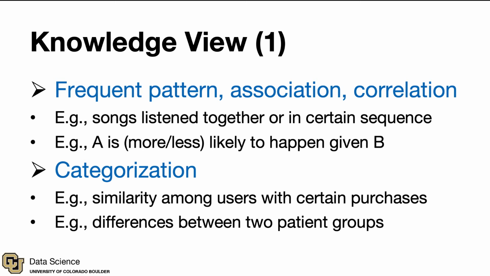So that's more like the differentiation, right? Because many times you're not dealing with just one group of customers or items of interest. You're actually trying to say, how are they different in certain ways? So here, I may have, say, two patient groups, and they had a particular treatment that may have different effectiveness. Of course, you're trying to say, how are they different? Why does it work for this group and not for the other group? That could be very useful in terms of further improvement.